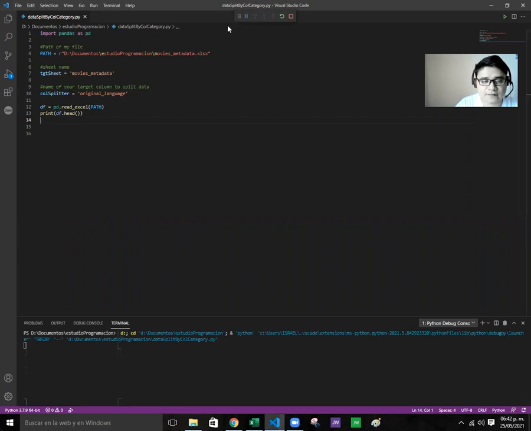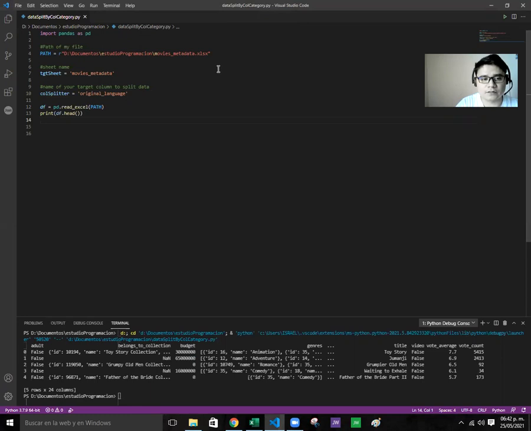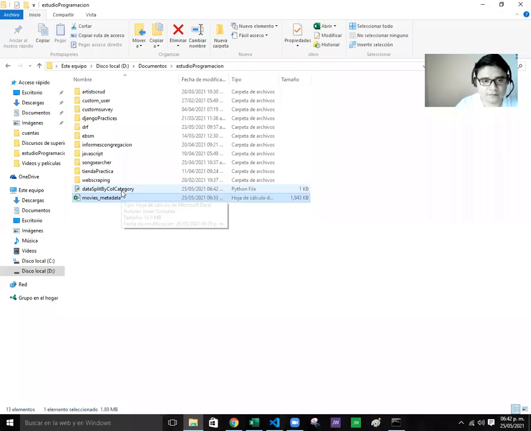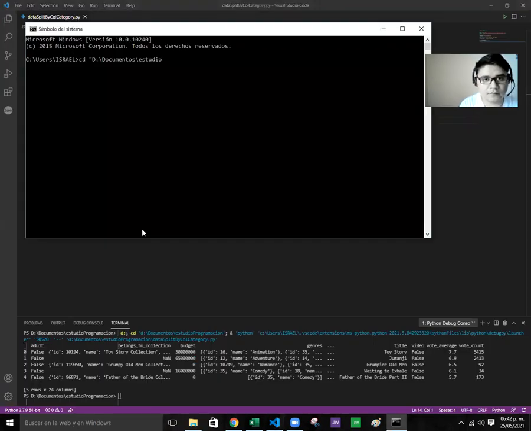I forgot to say that when it comes to using Visual Studio Code, if you type Control and F5, you will run the console. But you can do this process using the command system. So let me show you. CMD, and let me find out where my file is.